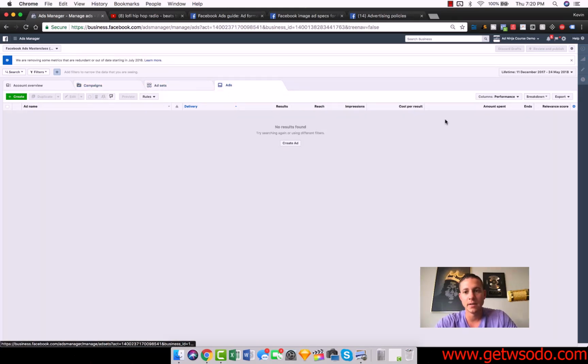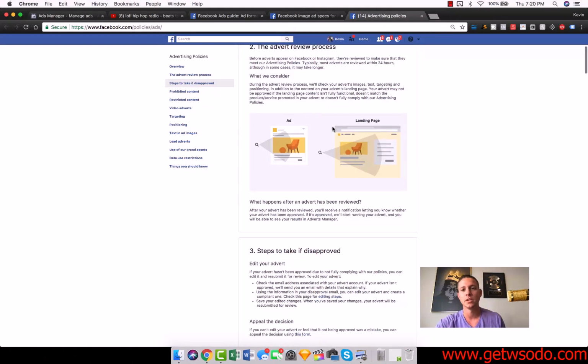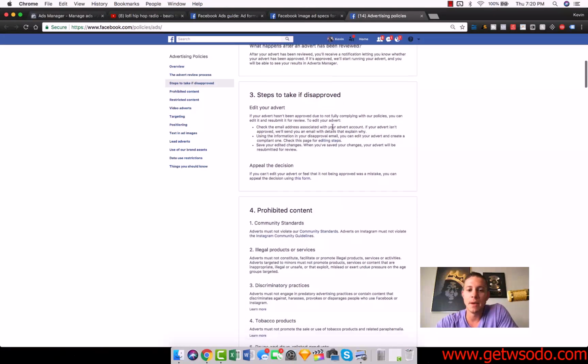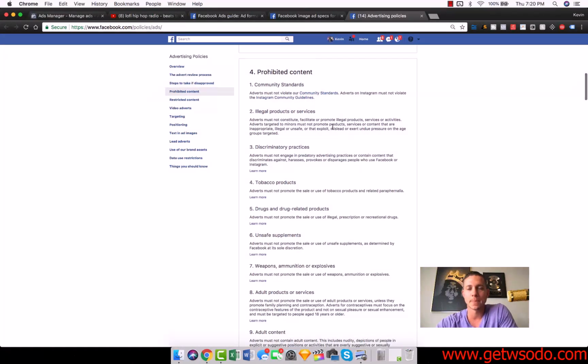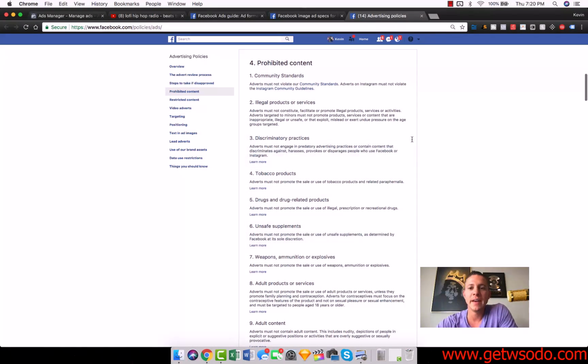If we came to right here, there would be a little section that, I think, is a little triangle with an exclamation point. You just click that and it'll show you what is actually Facebook's reason for not approving the ad, and then you can make a little change and they will normally re-enable it. So prohibited content, some of them are very, very vague, and Facebook basically keeps it that way to be able to disable whatever they want.